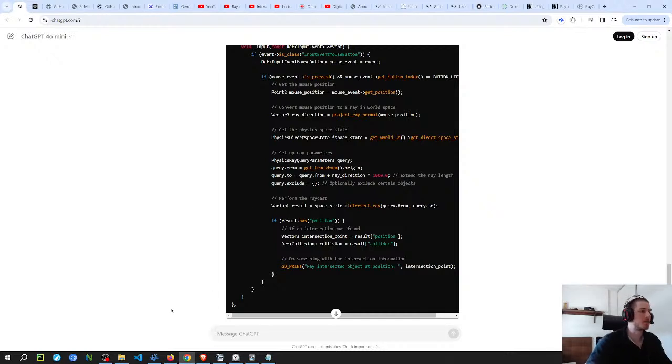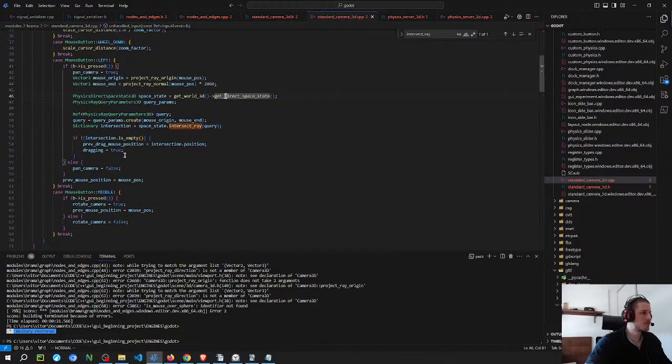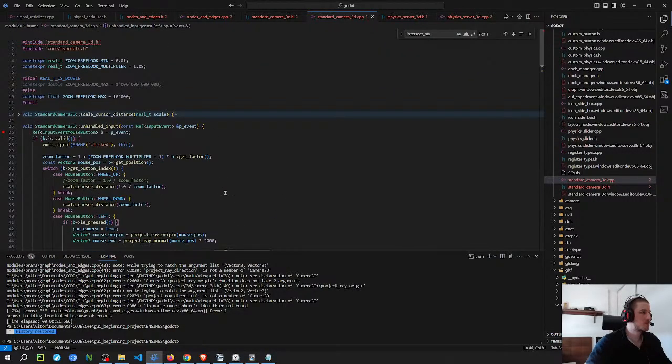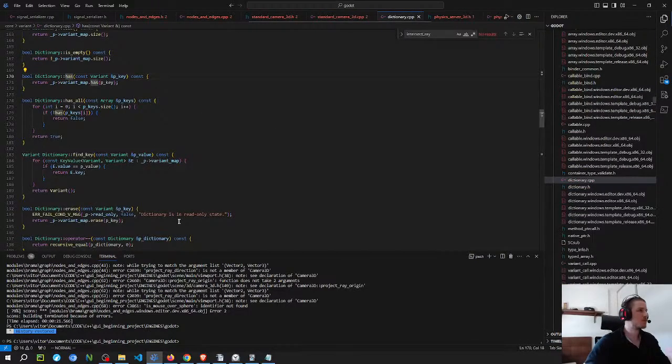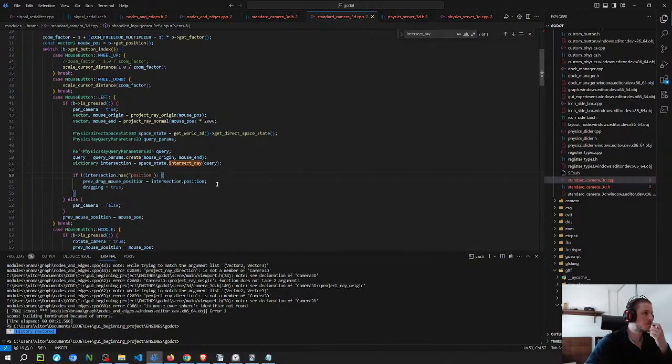And maybe this has position is probably better, because then you make sure it's going to have the position. Also put this outside.